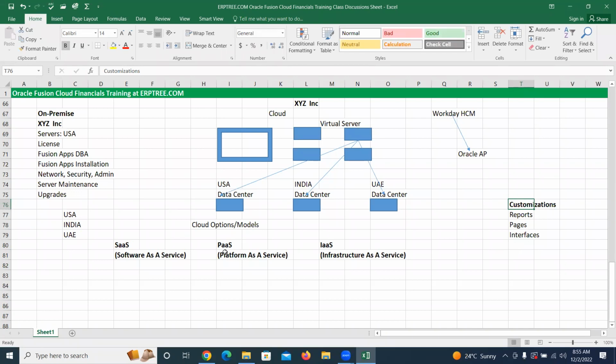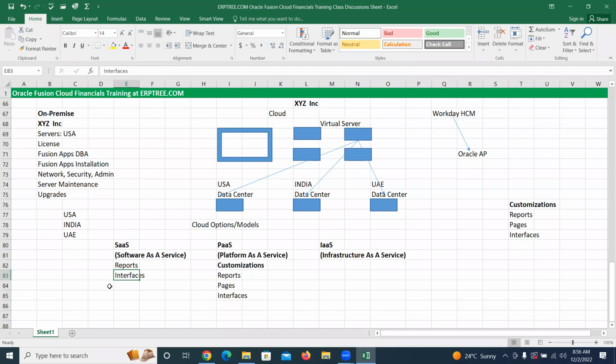In case of PaaS, these customizations are possible. You can do all these customizations. If you are using SaaS, you can only create reports. Report creation is customization only. It is not going to impact the product. When you create that customization, it is not going to impact the product. You are just going to view the data how you require. And integrations are also possible in case of SaaS.